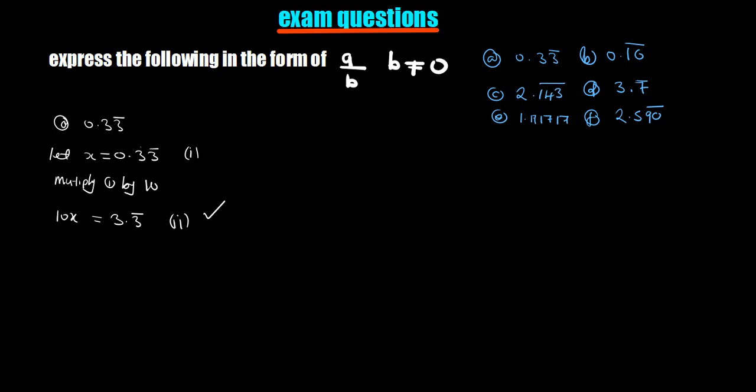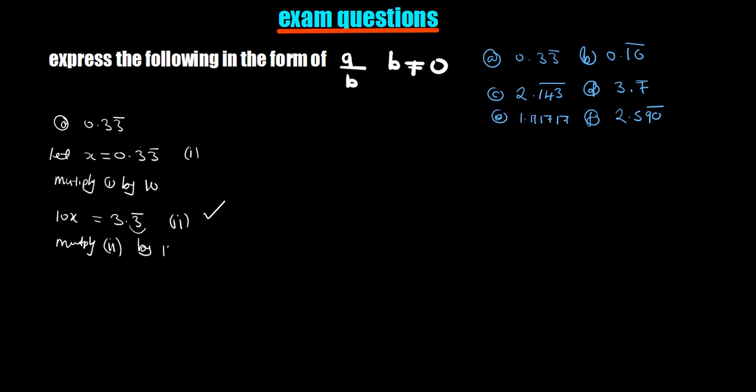So I've ticked number 1, so I've done the right thing. This is number 1. Then number 2, you need to have the goal of at least making the bar go to the other side, because there are a lot of 3's. At least make this 3 go to the other side. So that's the second step on how to solve these. So you multiply equation 2 by what? By 10, so that the point comes there, right?